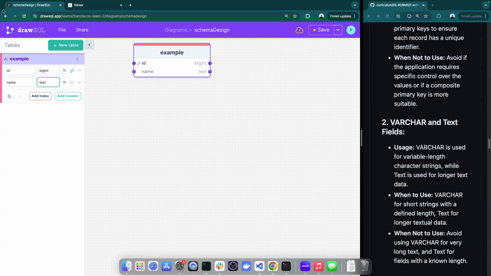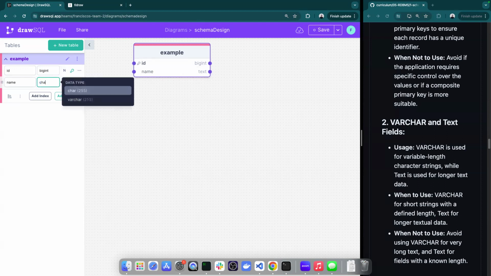Well, text allows for something like a biography, right? If I'm storing a biography for each individual user, like that portion in Facebook or LinkedIn where it says, tell me about yourself, that's getting stored inside of a text. If you go into something that has some sort of character limitation and says, hey, we can't allow for you to use more than 250 characters here, their database likely is using something like a varchar to keep track of how much space is being allocated for each user. So text occupies a good amount of memory space because it doesn't have a limit as to how many characters it's going to be storing.